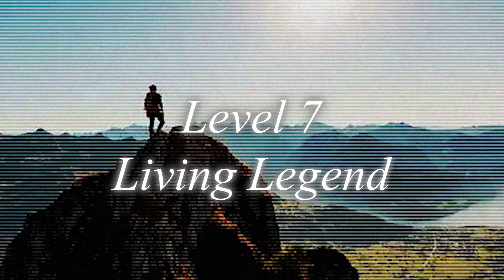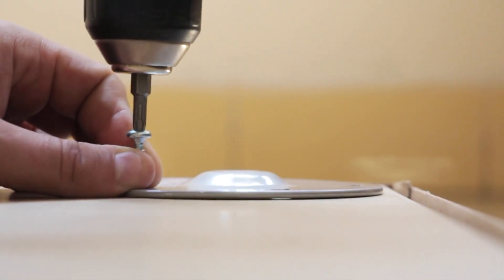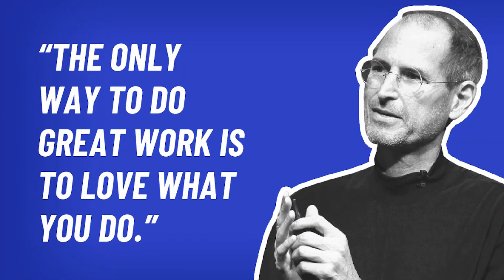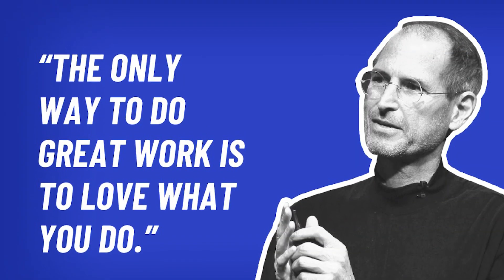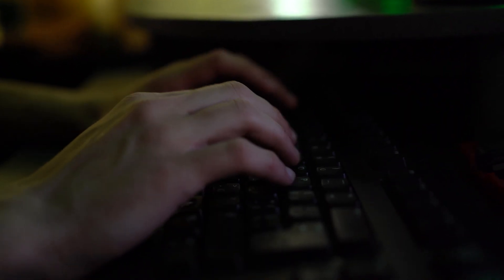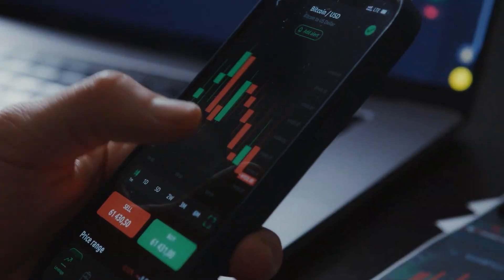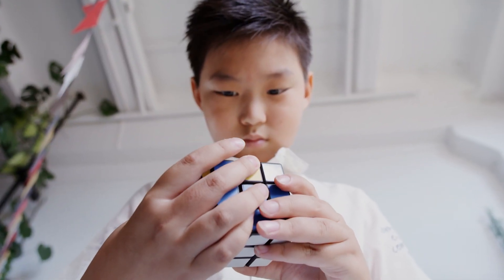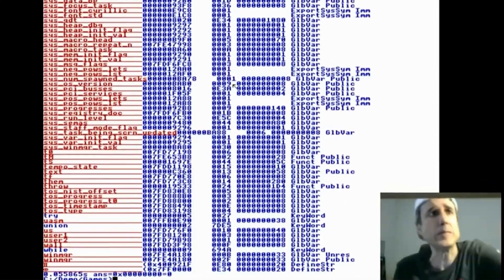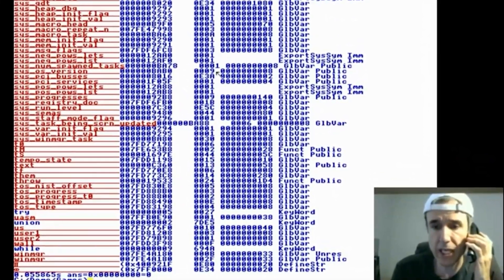Level seven, living legend. You build systems or tools that change how people work. People quote you as if you're some kind of religious text, and so many companies rely on your libraries that if you were to one day get up and just fumble around with the code you could literally cause the stock markets to crash. You're either an eccentric genius or a visionary founder, or most likely both. On this level you could create your own programming language and compiler if you really wanted to, and ever since VS Code started to include that AI completion feature you've been using Notepad for all of your coding because I am NOT going to become another one of those vibe coders.